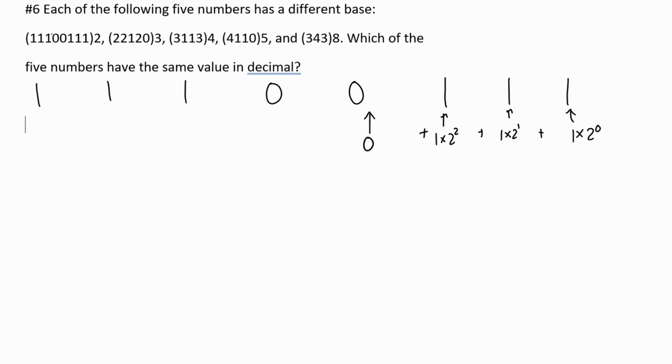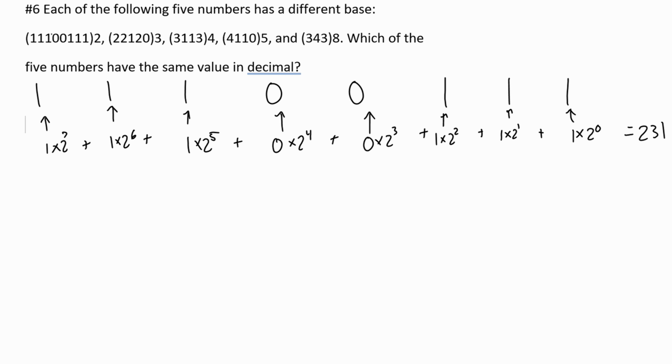Then here we have a 0 times 2 to the third, or 2 cubed. We're going to have the same thing here because we have a 0, 0 times 2 to the fourth. Then here, we're going to have a 1 times 2 to the fifth. We're adding this. For here, we're going to have a 1 times 2 to the sixth. And then lastly, we're going to have a 1 times 2 to the seventh. Now we just need to add all of these together. And this is going to give us the value of 231.